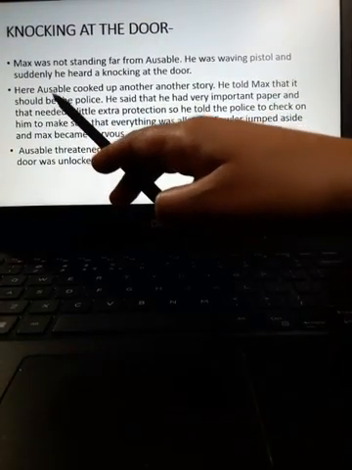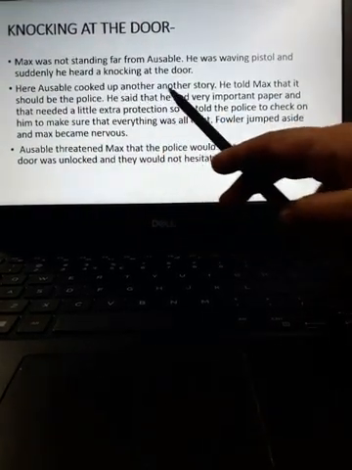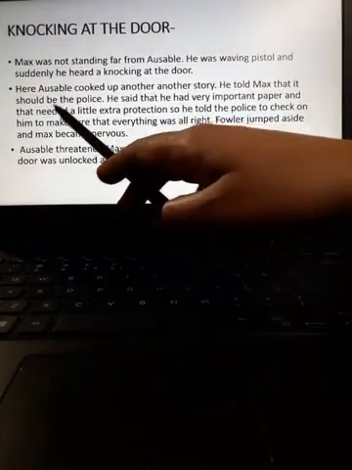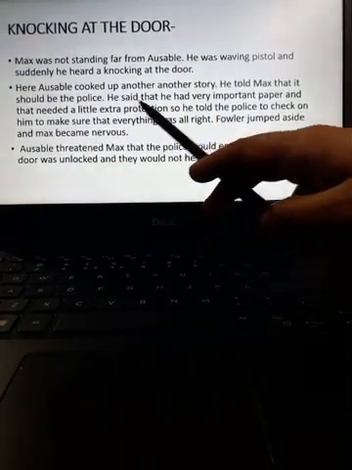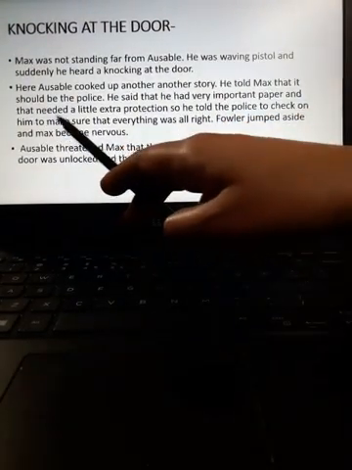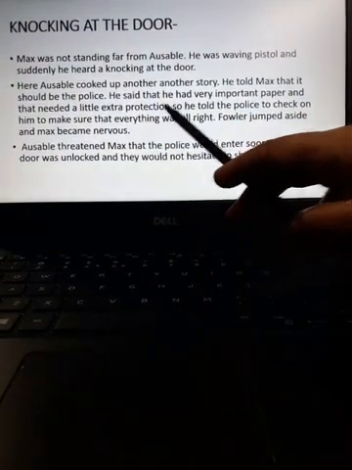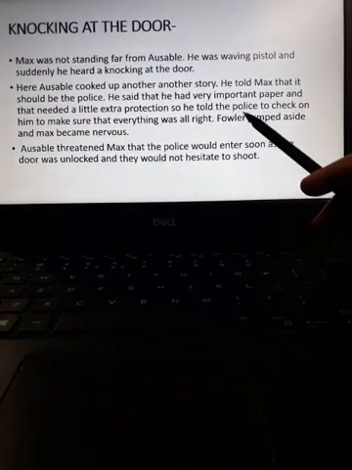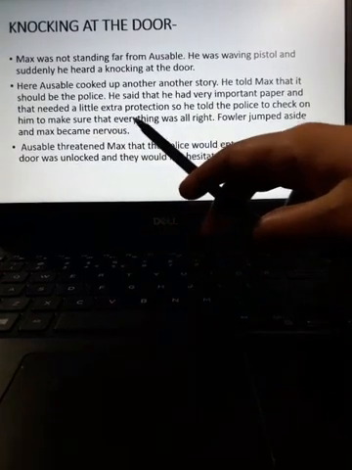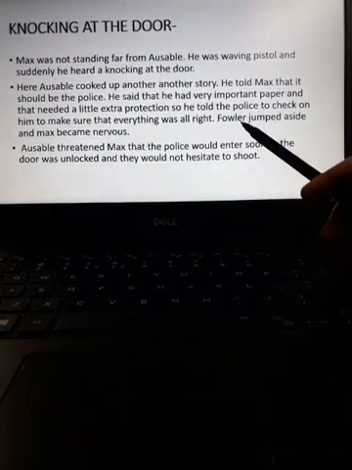Here Ausable cooked up another story. He told Max that it should be the police. He said that he had a very important paper and that it needed a little extra protection. So he had told the police to check on him to make sure that everything was all right.